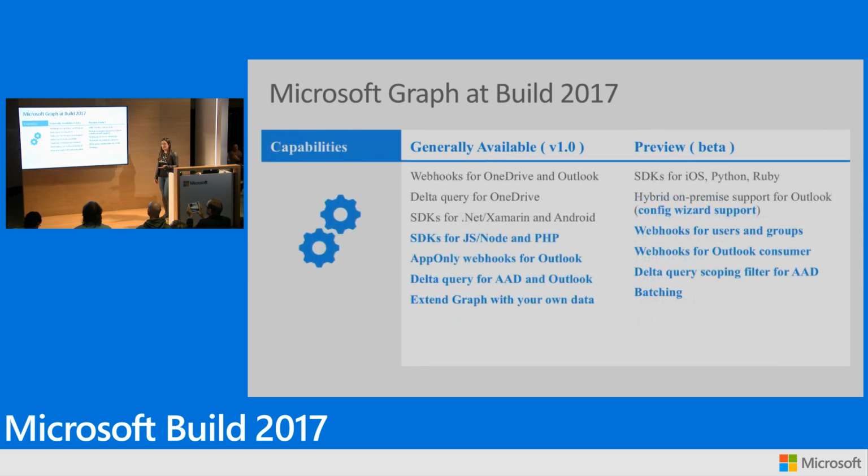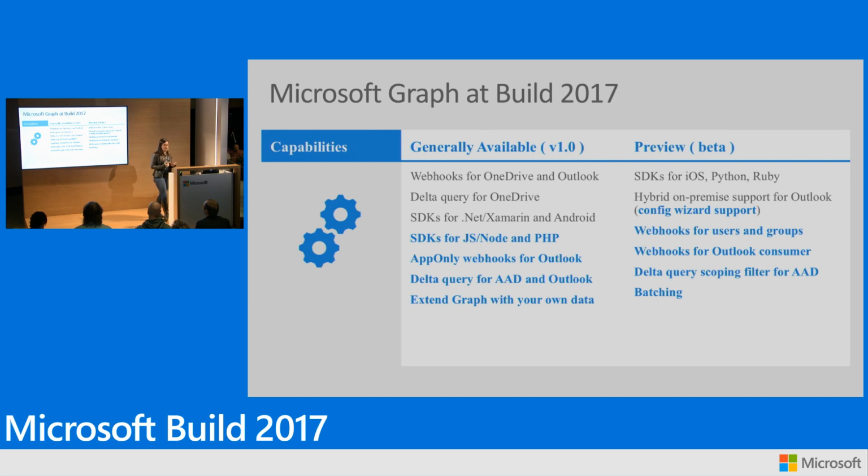But we not only have data, we also have capabilities in the Microsoft Graph. And these capabilities range from a variety set of functionality that allow you to integrate with the graph in a very easy way. We have webhook support for all of the entities in Outlook, so it's mail, calendar, contacts, and meetings. And we also have support, now announcing the support for webhooks in users and groups. So every single organization out there has some sort of workflow that they run every time a new user is added, a new user is onboarded, or every time that they add a new member to the group. You can go and create a subscription into the graph to send you this notification that when this happens and then kick off that workflow.